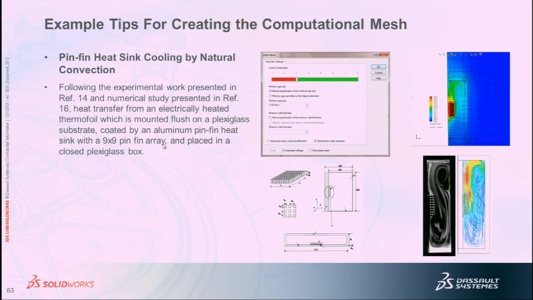This was a 9x9 pin array section at resolution 3. We did specify a minimum gap size, and this was actually the thickness between each of those pin fins. And here's a little close-up of the substrate. It was mounted on a sidewall like this, so gravity is in this direction here. Here's a little cross-section of the pin fin. And here's a smoke test that was done to measure the natural convection, so there were no fans or nothing, no forced air cooling.